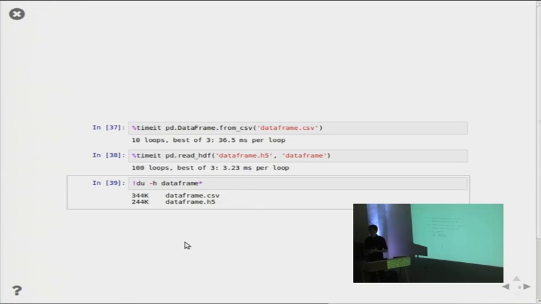I'm not sure, but I recall seeing it somewhere in the API, either in the call when you do HDF or something. You can tell it to compress it. I would guess either they have provided a keyword, or they would accept an HDF object comp level. So, there you go. So even less space.